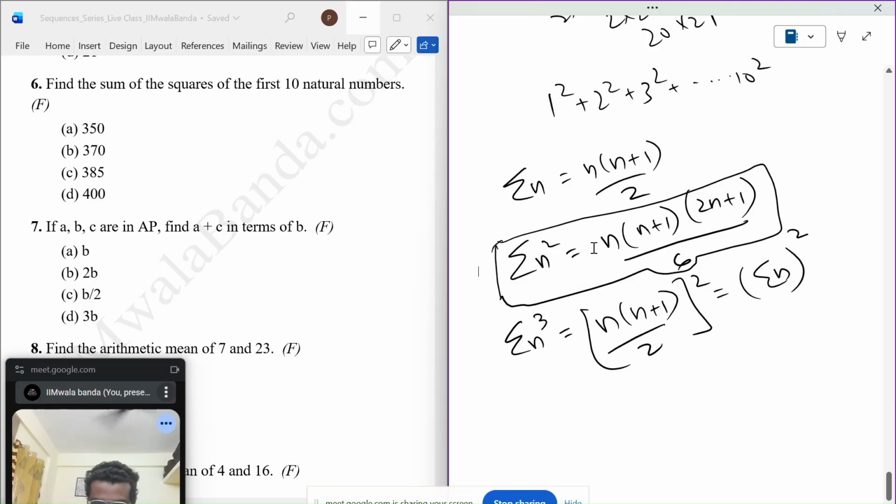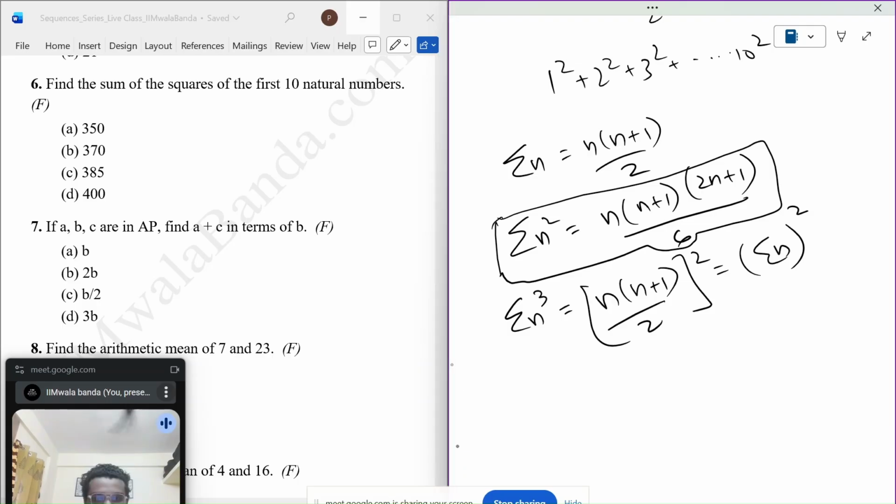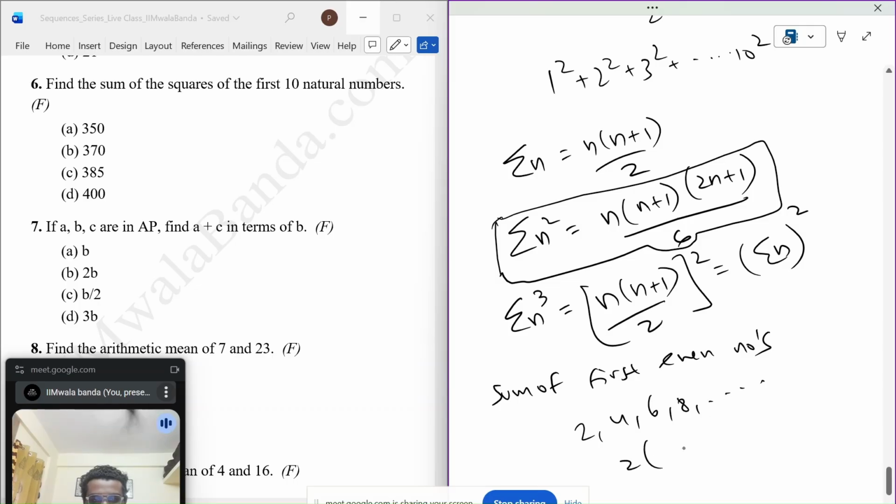For example, if I say, what is the sum of first n even numbers? This we already did. And if you have forgotten, you can quickly write it like this: if you take two common, this is basically 1, 2, 3, 4, 5, 6 only, and this sum is n into n plus 1 by 2, and everything was getting multiplied by 2, so the sum will also get multiplied by 2, so n into n plus 1.